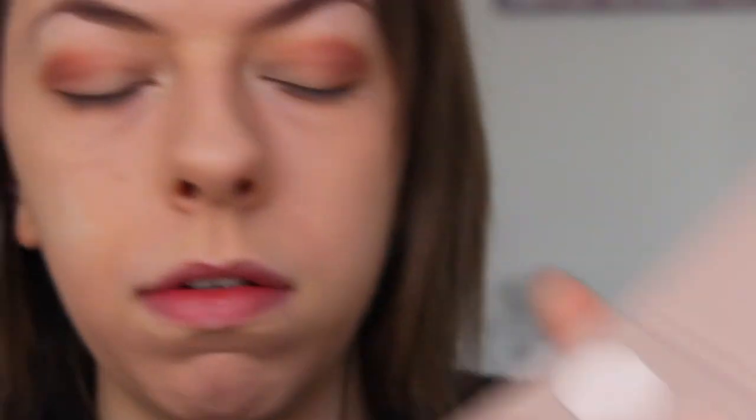I'm not going to go in with the purple — I might add a little bit underneath my eye but for now we're sticking with the nudie shades. The next color is the darkest in the palette, which is this brown. Look at all that fallout — it's just so much around the eyeshadows. But it ain't too bad. I may have to invest in some more of these products because I am very, very happy with this.